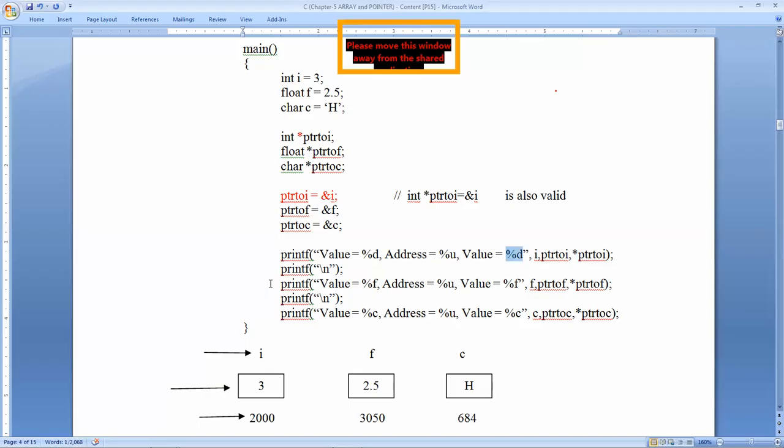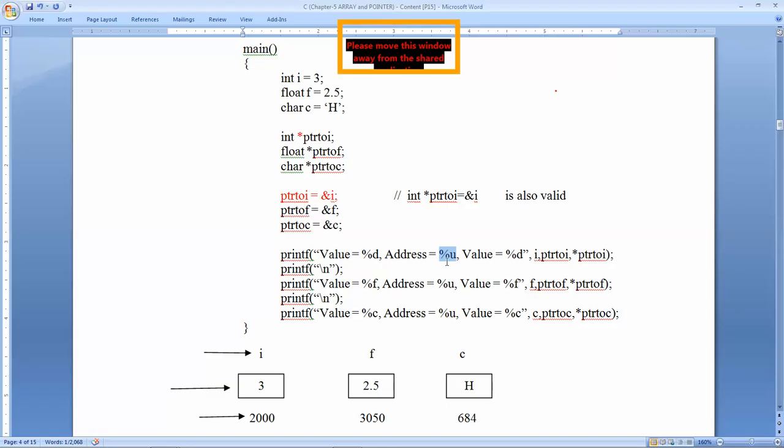The same thing is going to happen for the floating point number as well as for the character. Now one thing you can see here is that value uses %d but address uses %u. Now tell me, what may be the type of an address? In a real life scenario, an address cannot be a negative number, and it cannot be a floating point number.